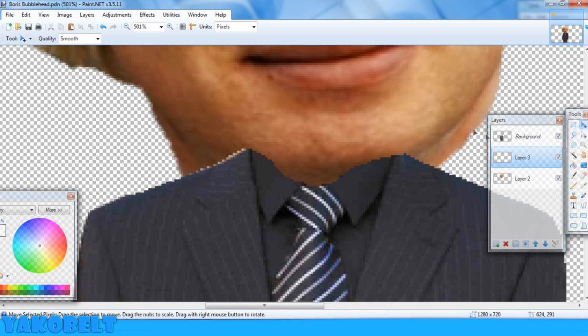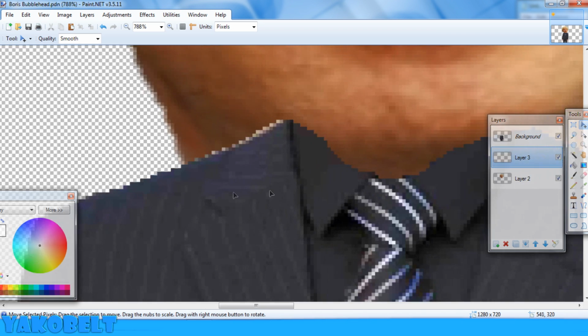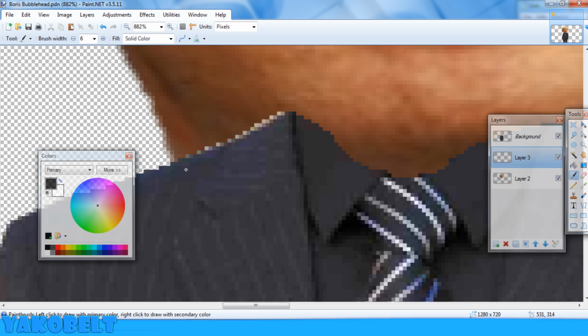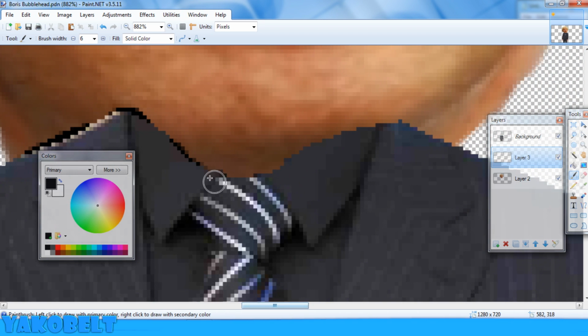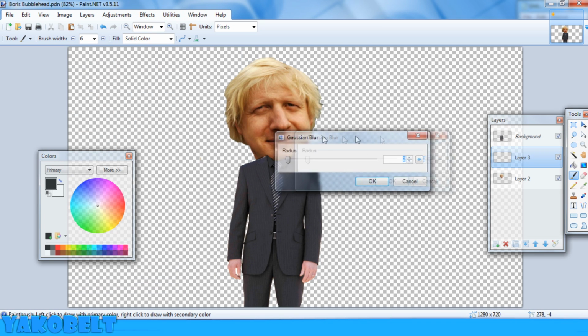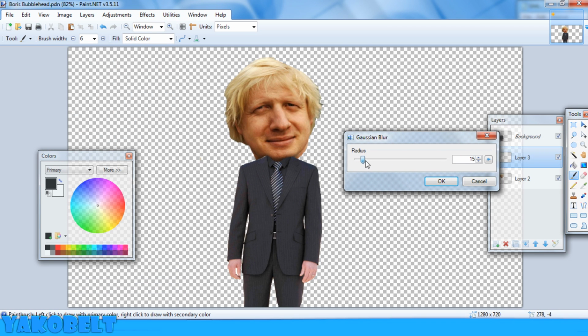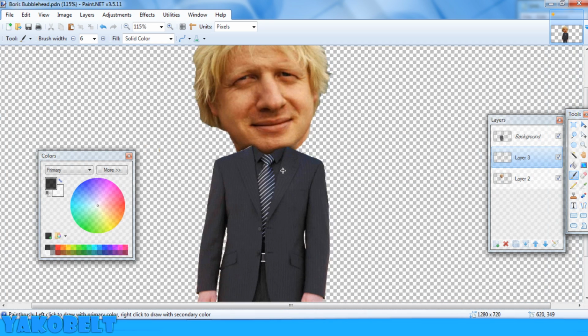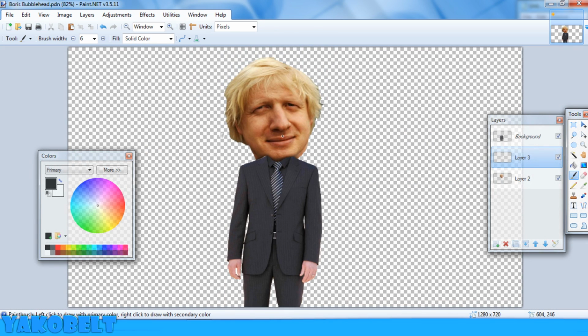But we're still not finished, because using Shift Control and N, we need to make a layer between the head and the torso. So you need to raise your brush size and make a little black line here, starting from the edge of the head and running smoothly under the torso line, just below the neck. Now once you finish that, go to Effects, Blurs, Gaussian Blur, and blur it out slightly to make it look as though the suit is casting a shadow onto the neck, to make it look a little bit more natural and attached.